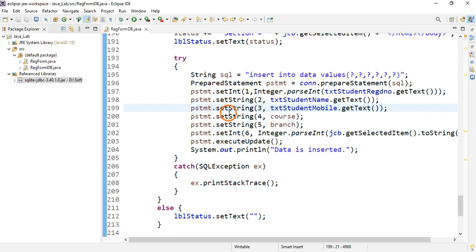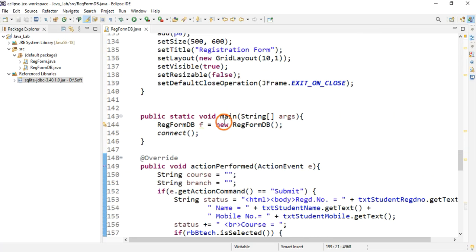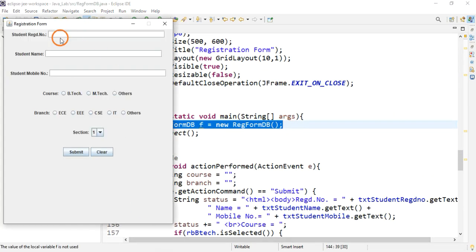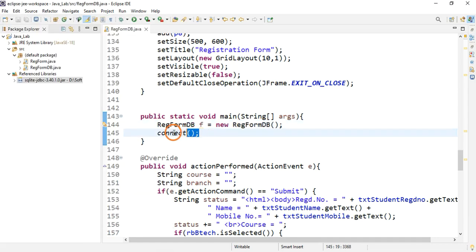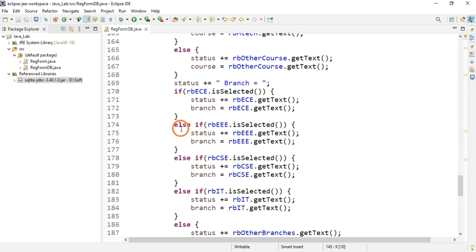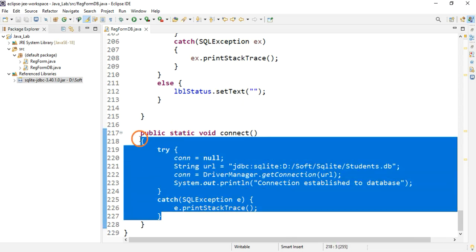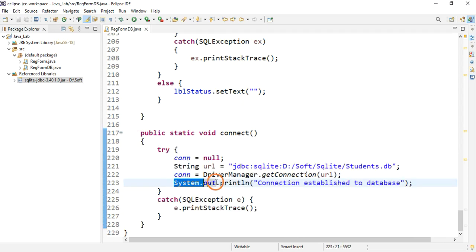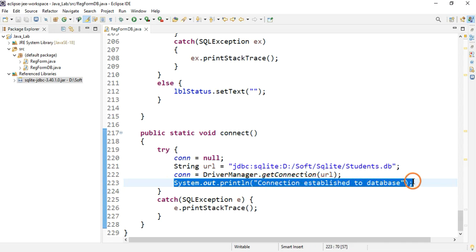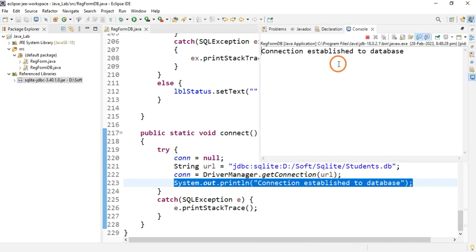Where is this coming from? Because this one has executed and the output is this. Then this method is executing the connect method, where the code is this one. The output you have seen in the console is this: connection established to database.